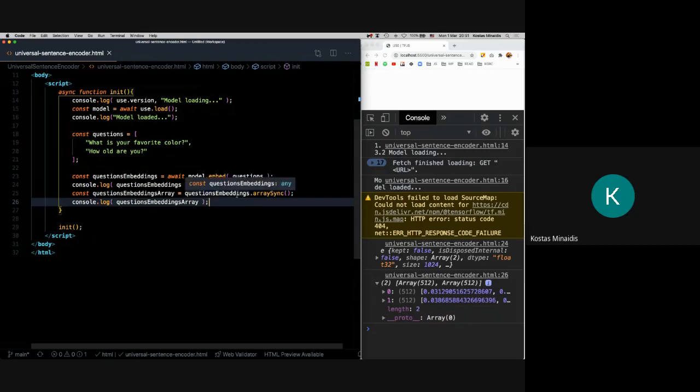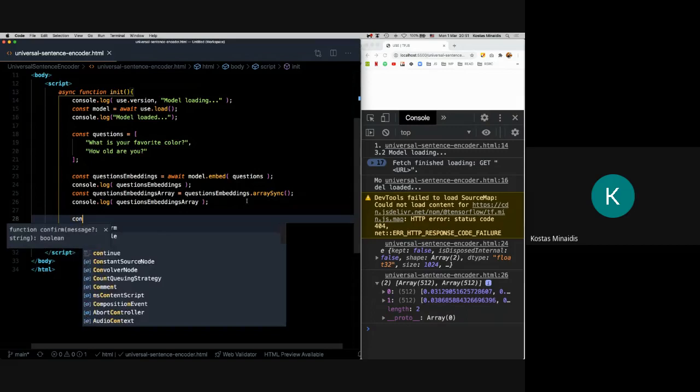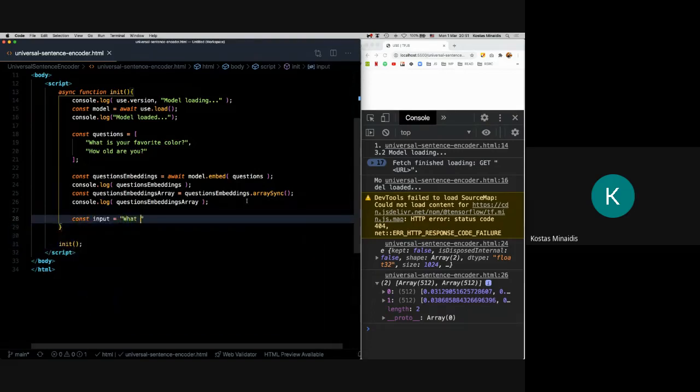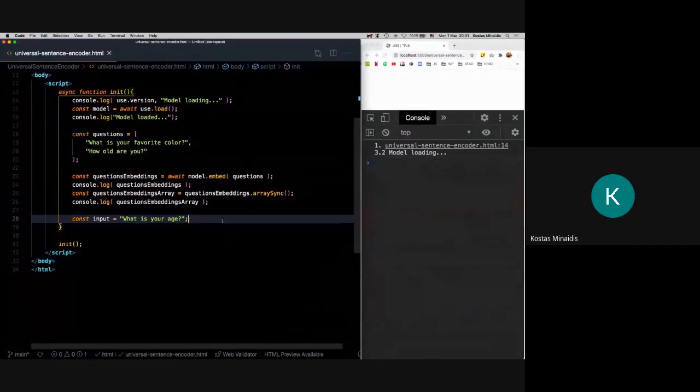We want the user to enter an input and try to see if we can find a question that is close to what they are asking. So the input will be, what is your age. The user phrases the question, how old are you, in a different manner.